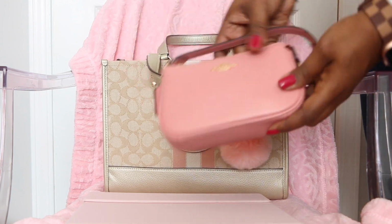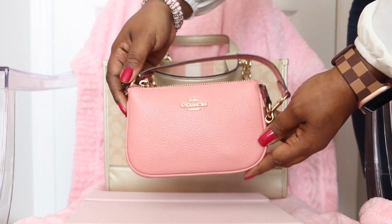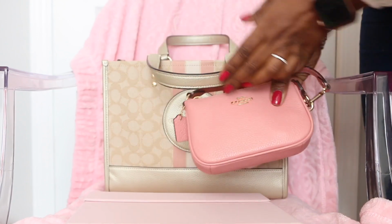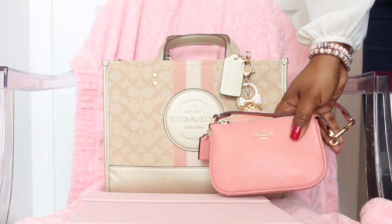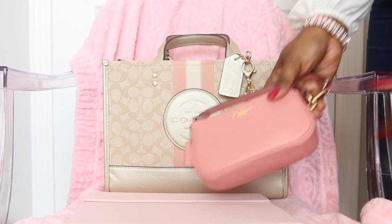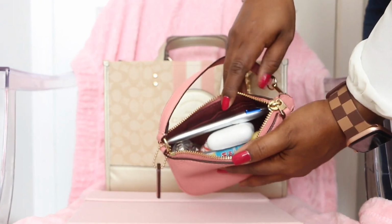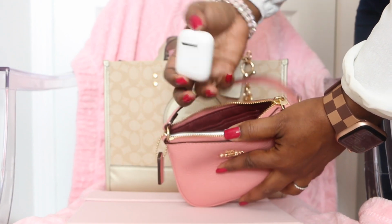So I have my Nolita 15 in the pink color. Perfect item to carry with this bag. I thought that that was so pretty with that pink. And I'm using this as a catch-all bag and a makeup bag. I have my AirPods in here.